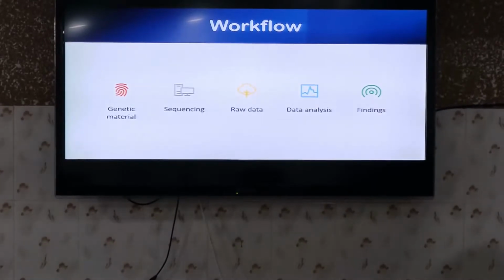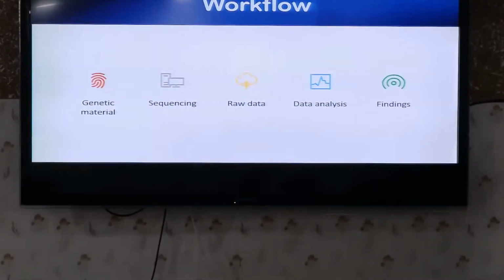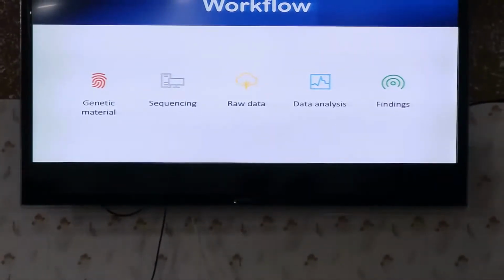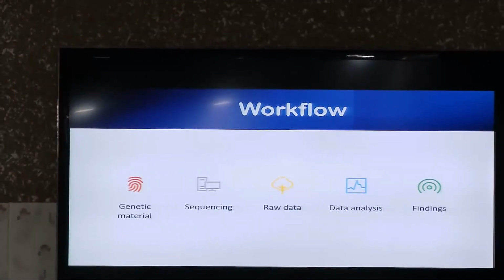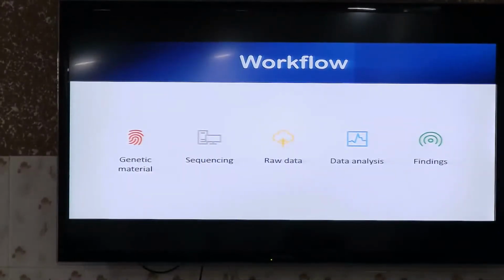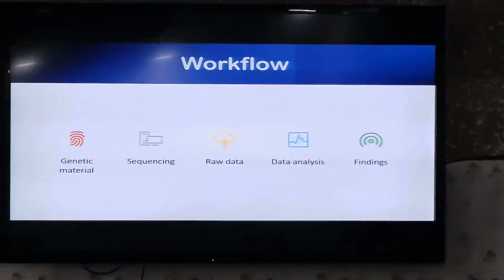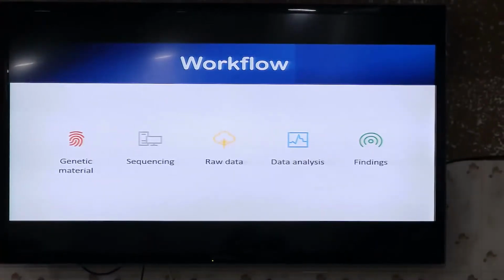After sequencing run, what we are getting is raw data, and with the help of raw data and different bioinformatics pipelines, we do data analysis, and the data analysis gives us something that is interpretable, and that interpretable will give us the finding what we have looked for.